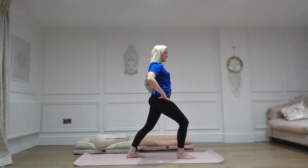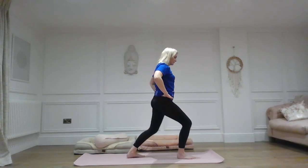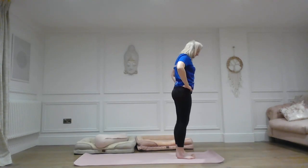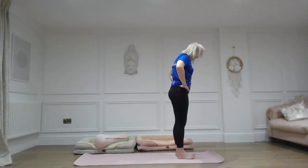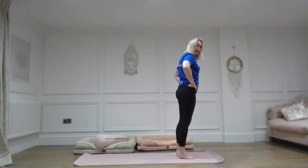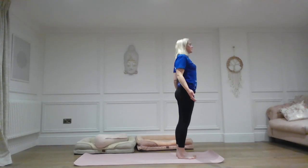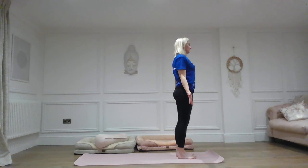We're going to pop them on our hips. Then the inhale, we're going to step that front foot up, the back foot up to meet the front foot, coming into our Tadasana mountain pose. So heels behind the widest part of the feet, shoulders rolled up and back, palms facing forward, belly button pulled in. I'm going to do the warrior one on the other side.